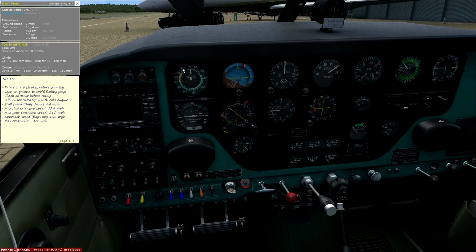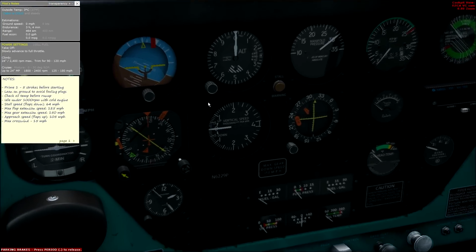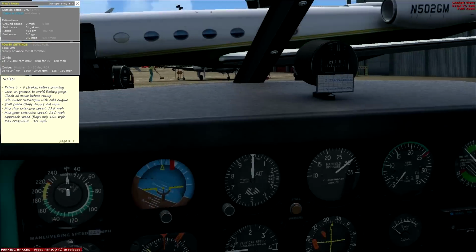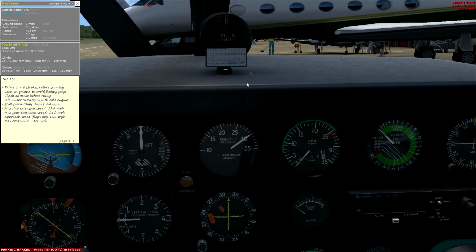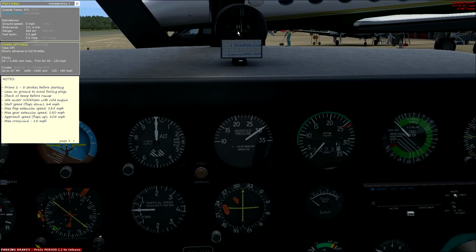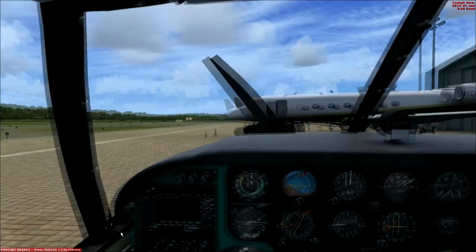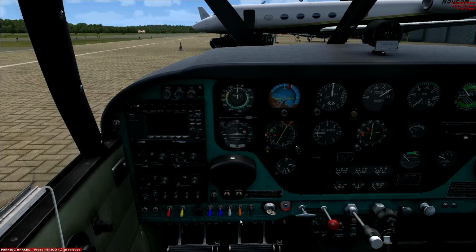Now here is an Accu-Sim element, and I will explain this. It's not present at the moment. This looks like an HSI, but it's not like a modern HSI. The reason being, in fact I'll just move my position. The reason being, this is your normal magnetic compass that you have in virtually every aircraft. Even large airliners have a straightforward magnetic compass, the most basic instrument you can have. And you can see that's on about 202. Unlike an HSI, you can set the heading on this. It's more like a traditional DI. So if you get in the aircraft and this is misset, you won't know. You take off and you fly and off you go into your little world. So we'll just leave that for the moment and just watch what happens when I start the aircraft.